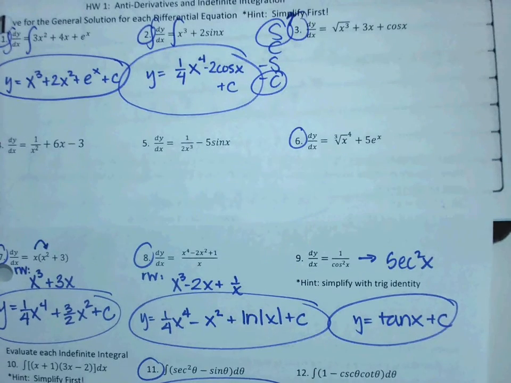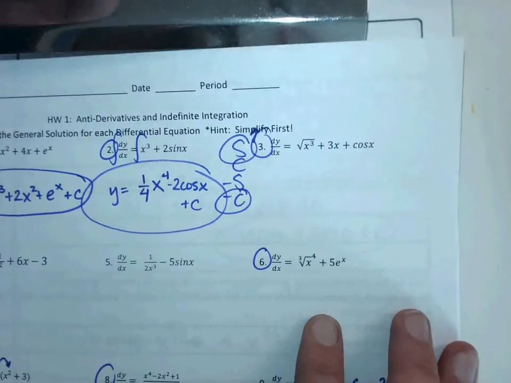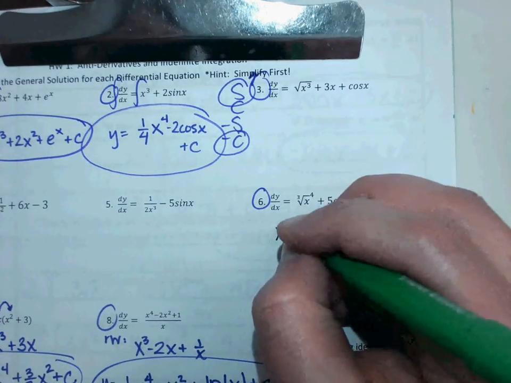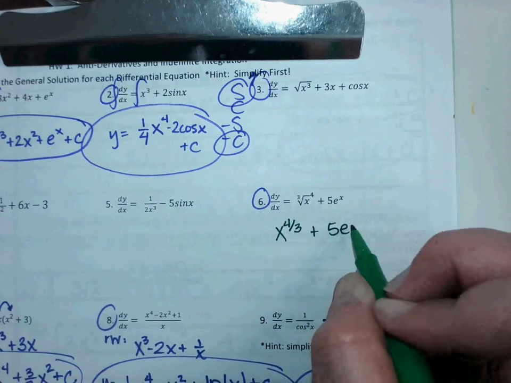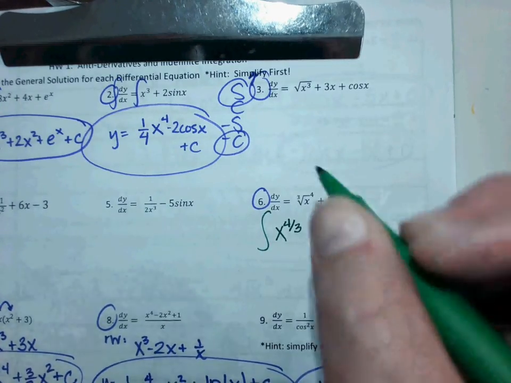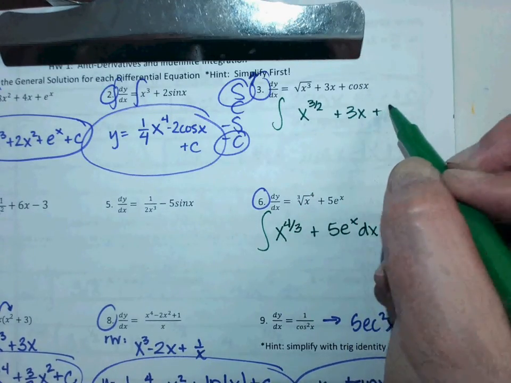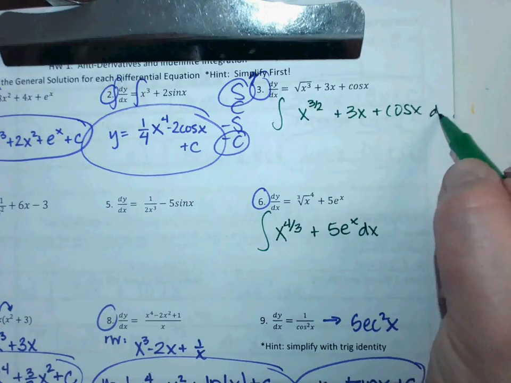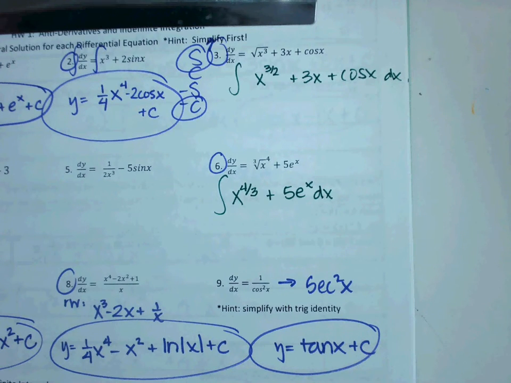What would your rewrite step be on 3? X to the, careful. Oh, you're doing 6. Okay, that's fine. Yeah, that would be a 4/3 plus 5e to the x. And that one would be a 3/2. Those would be your rewrites. Because remember, you have to keep the power on the top and then keep the root on the bottom. Okay, we'll do more of this tomorrow though.